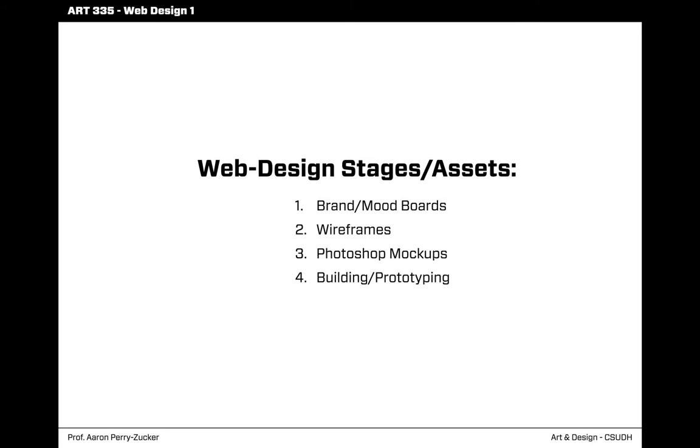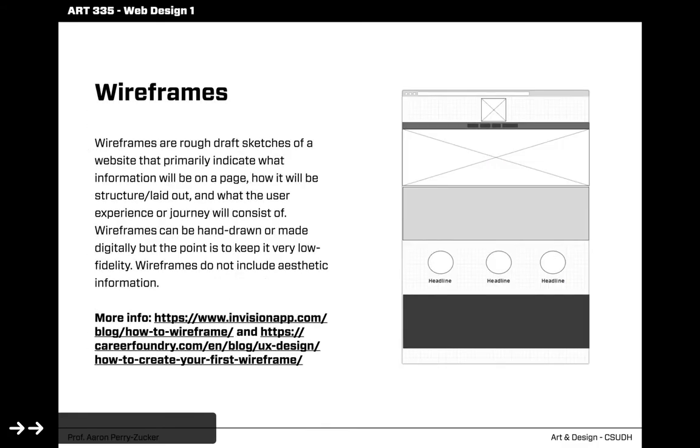The wireframes are next. They are completely devoid of theme or brand or aesthetic. They're all about function. So the wireframes, again, illustrate exactly what will be on the page. Here we've got a few more things in here. So yeah, really just the functionality. What information is going to be on the page? How will it be structured and laid out? What will the user journey experience be? How will somebody know how to get from point A to B to C?